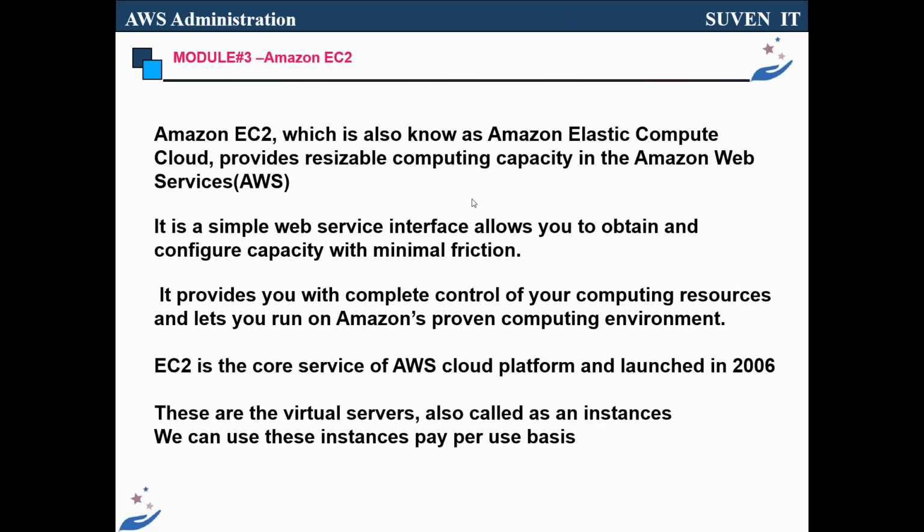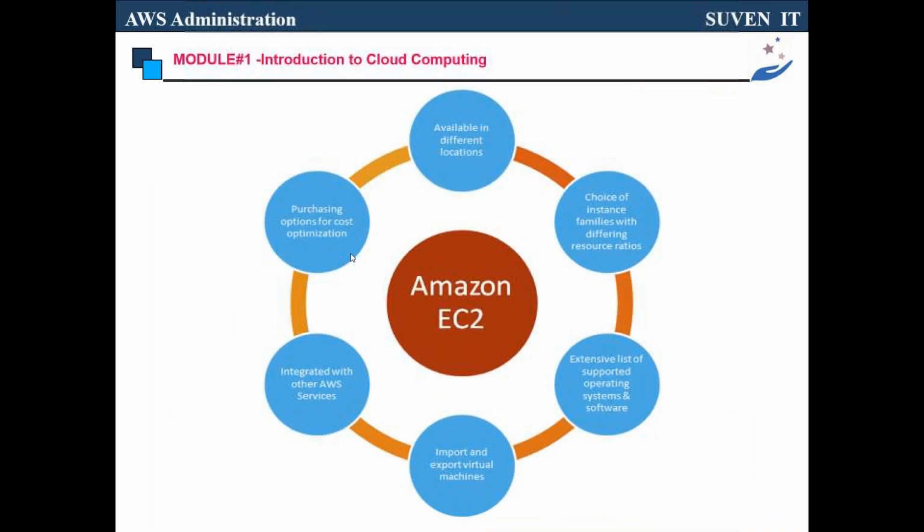Also, these all follow a pay-per-use model. Pay-per-use means you pay for how much you use. For example, if you need a server with two CPUs and 4 GB RAM, you pay for that. Or two CPUs with 8 GB RAM. If you need a server for only one week, you pay for one week. All are pay-per-use, and that is one more important point.